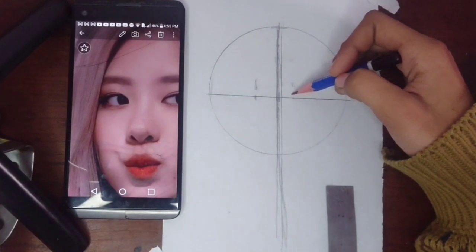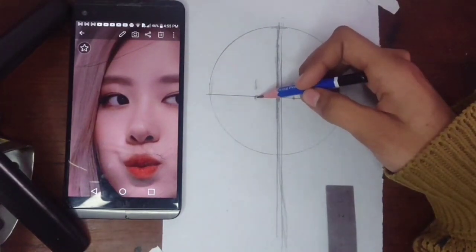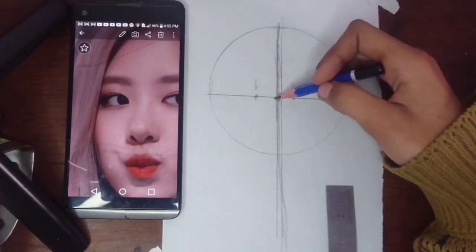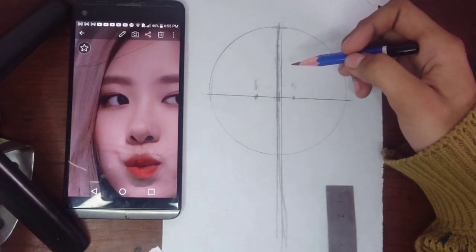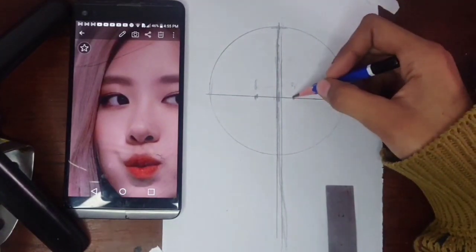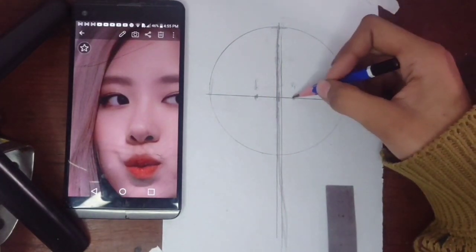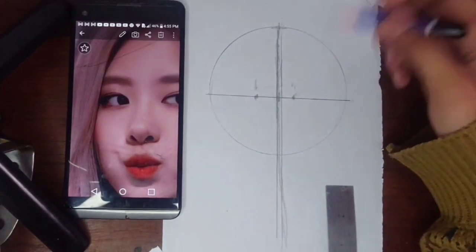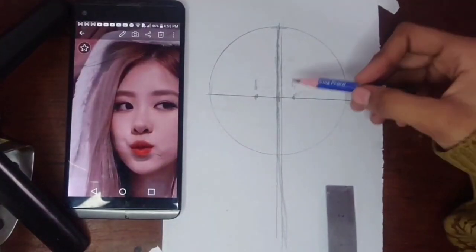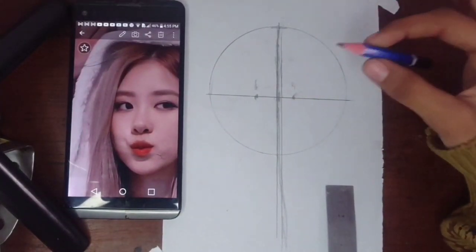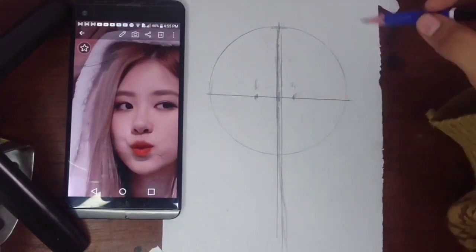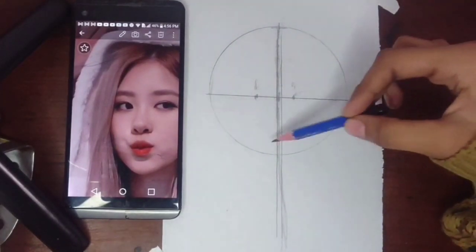But when you point the area, you don't just point it and then start drawing. When you point it, look closely and check that you did it correctly, or whether you increased the space between, or minimized the space between the eyebrows. So you need to check those things first. Okay, so here we are done with our eyes.